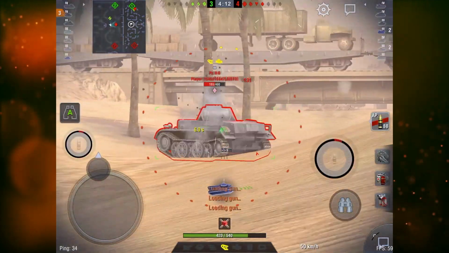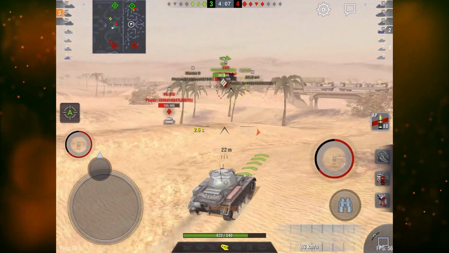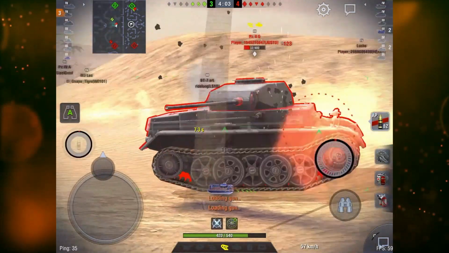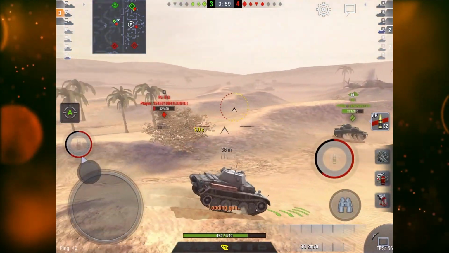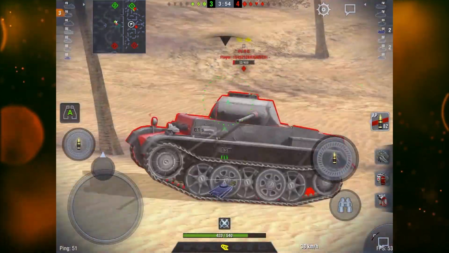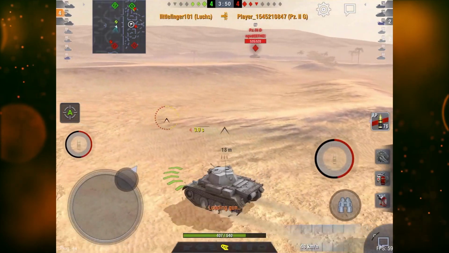And now we've got a PZ2G here, and you see how I shoot him. I go over the mound while I'm reloading, and then pop back over, unload my clip, and back over the mound. Staying mobile, and finishing him off for kill number 4.